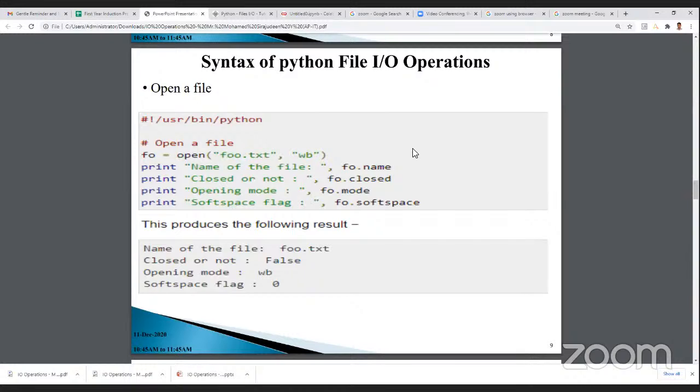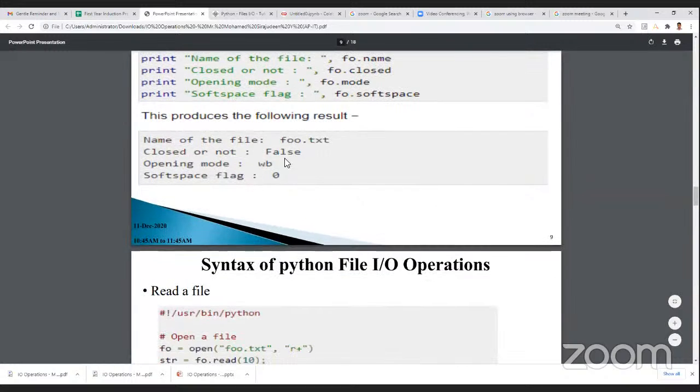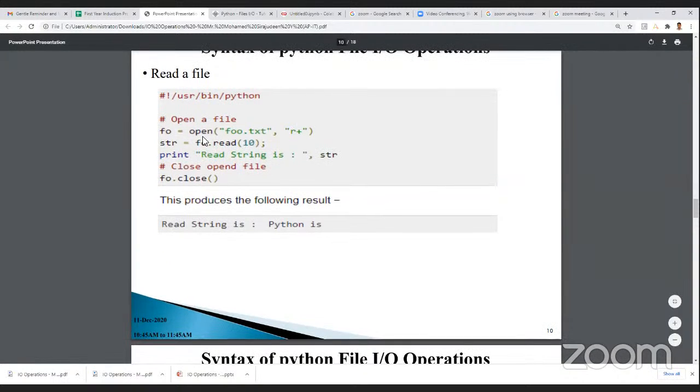So for example, if I have healthcare data in this file, it first has to be opened. For example, in Python, I have to open example python.txt, which consists of my healthcare data. Then it has to be executed to process that data. First of all, I have to open it, and for opening we use the open function. After opening the text file, we have to read the information from that text file, right? So for that we are using the read operation.